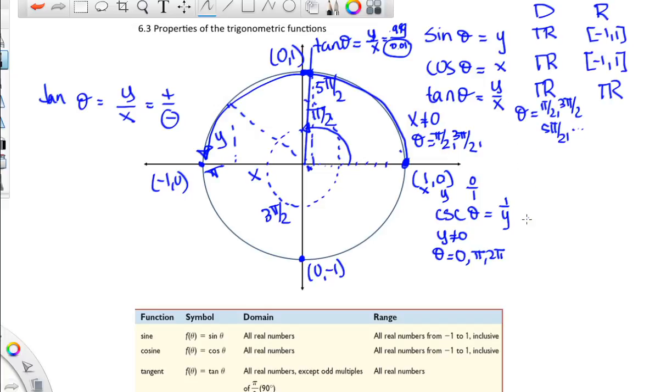So the domain for the cosecant is all of the rotations other than these. You cannot have a theta that equals 0, pi, or 2 pi, etc. Well, these are just multiples of pi. Okay? The range then would be sort of the little split of this. So the range is going to be, I don't want to say y values, sorry, because that confuses you with this one. Okay, so the range is going to be less than negative 1, so the smallest negative number you can get is negative 1, and greater than 1.